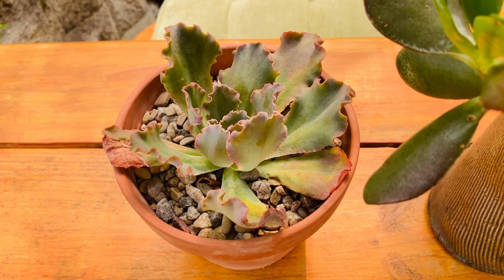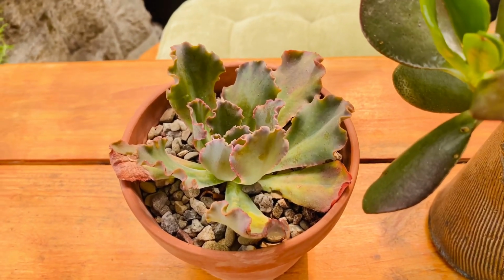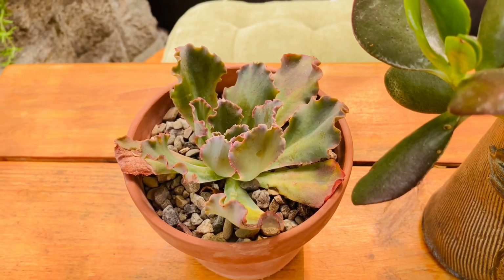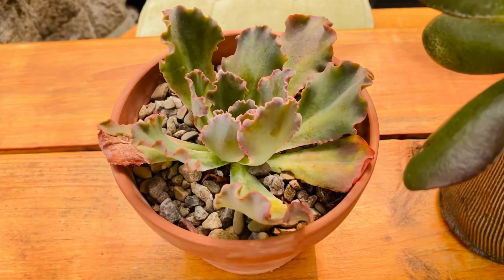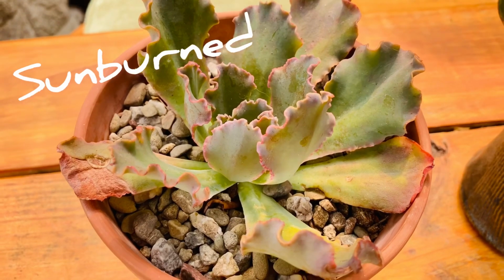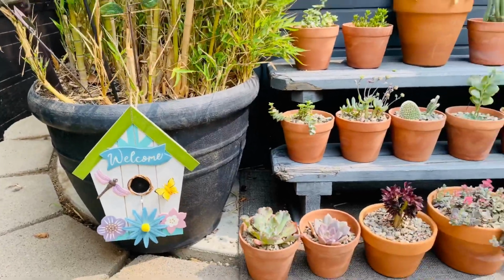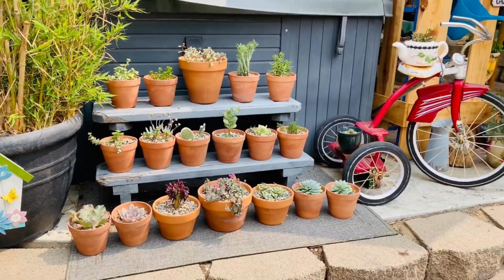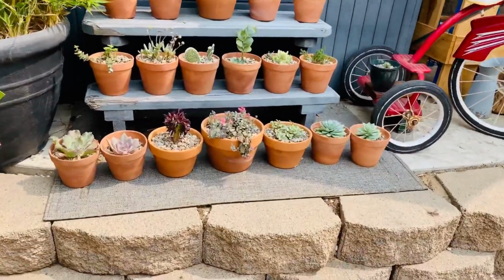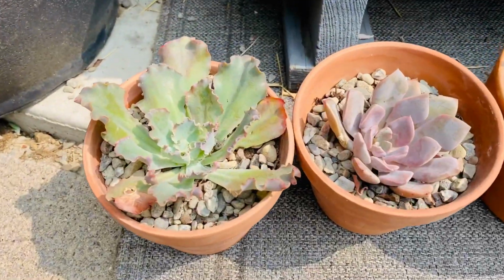Let's not forget that many succulents are from tropical zones and need indirect sunlight. In fact, if you've ever set your succulent collection outside to get a little sunshine and either left them out for too long or placed them in an area that gets full sun all day, this is what you will run into: a sunburned succulent. Just so you can picture better, our backyard is sitting on the east side of our house. So here's our pot along with the other succulents that I have.